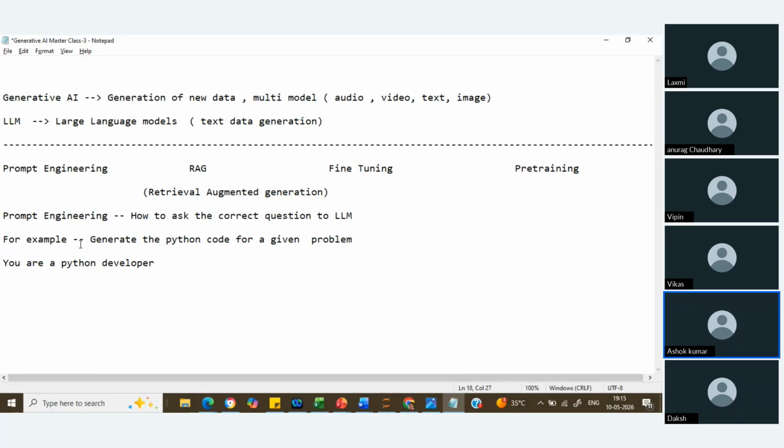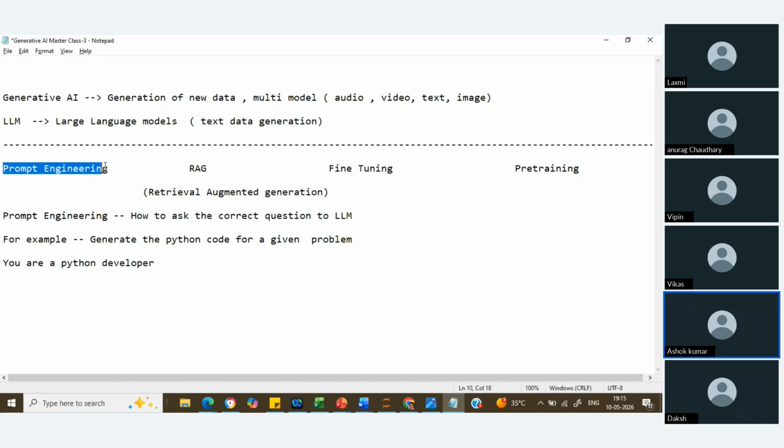So persona-related stuff we are going to see, like how to give a persona inside the system prompt, how to write the correct prompt, and all these things we will see throughout our course, and that is nothing but prompt engineering. And there are multiple openings with respect to prompt engineer inside the market.